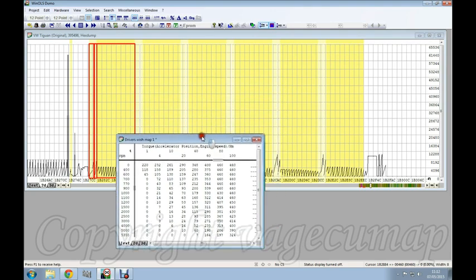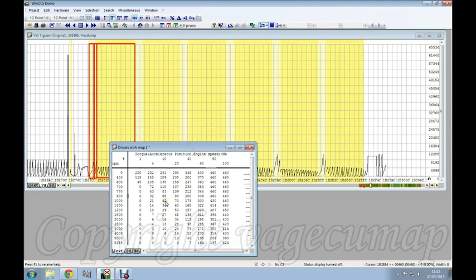Now obviously that set of factors used for speed, used for accelerator position, and used for torque output, that will apply to each of these in turn, so they will all be the same. So I've got 1, 2, 3, 4, 5, 6 maps here. They will all use the same factors.